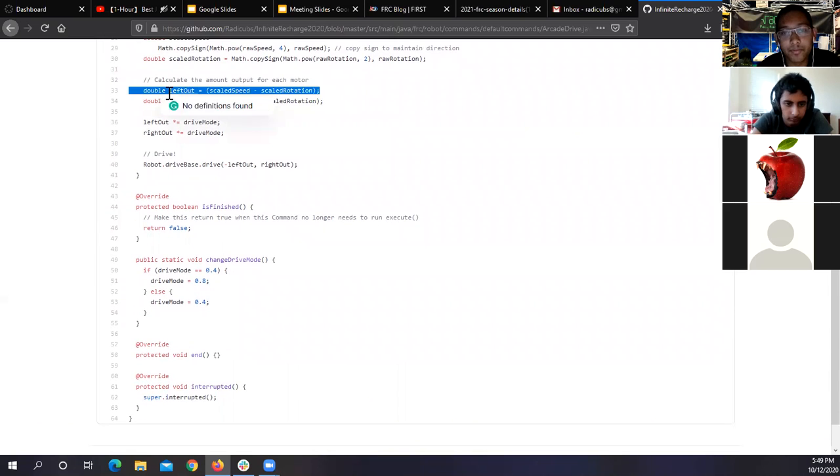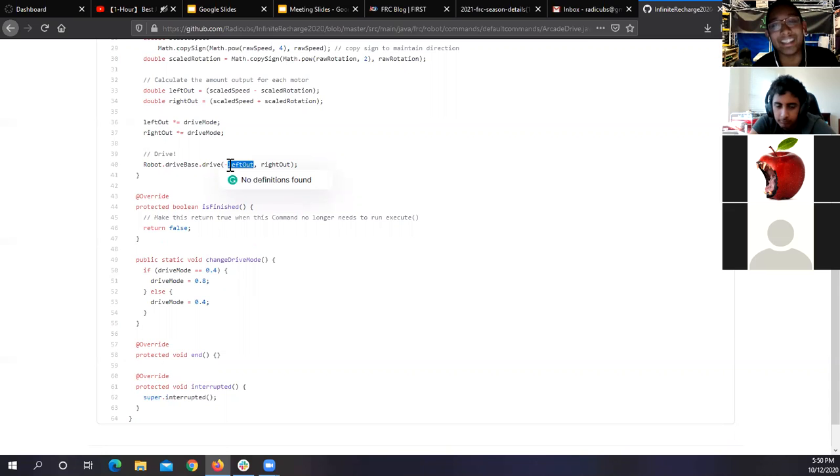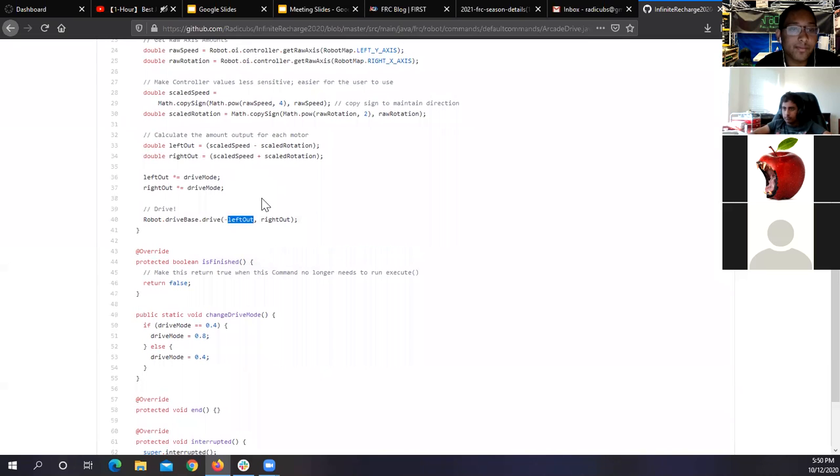And then here we're just calculating our left output and right output, which we're going to assign to our robot drive base, if you remember the other method in the drive base class. The reason we have it negative is I think we put one of the motors in the wrong way. Actually, the motor is literally in reverse, because one motor is pointing to the right. If that's positive and you have another motor on the left side, then obviously it has to be negative.